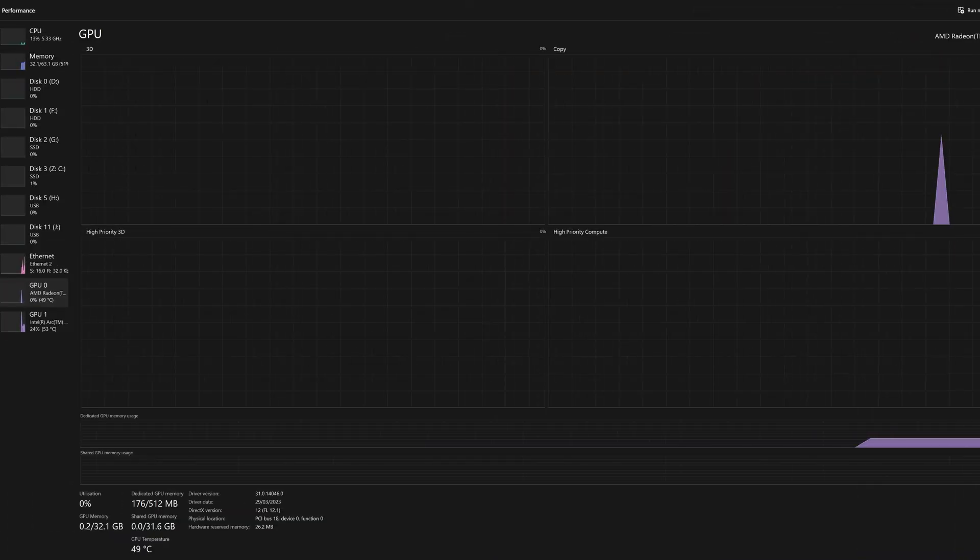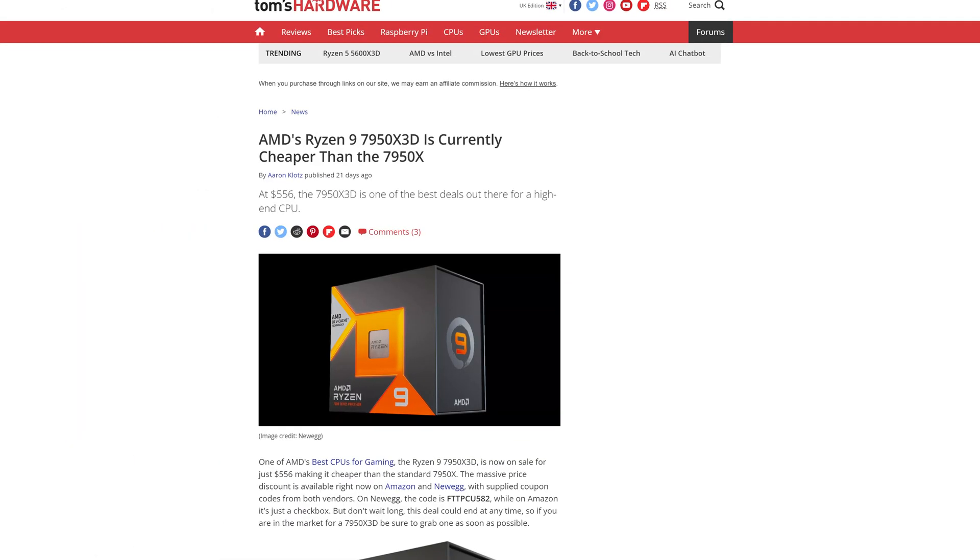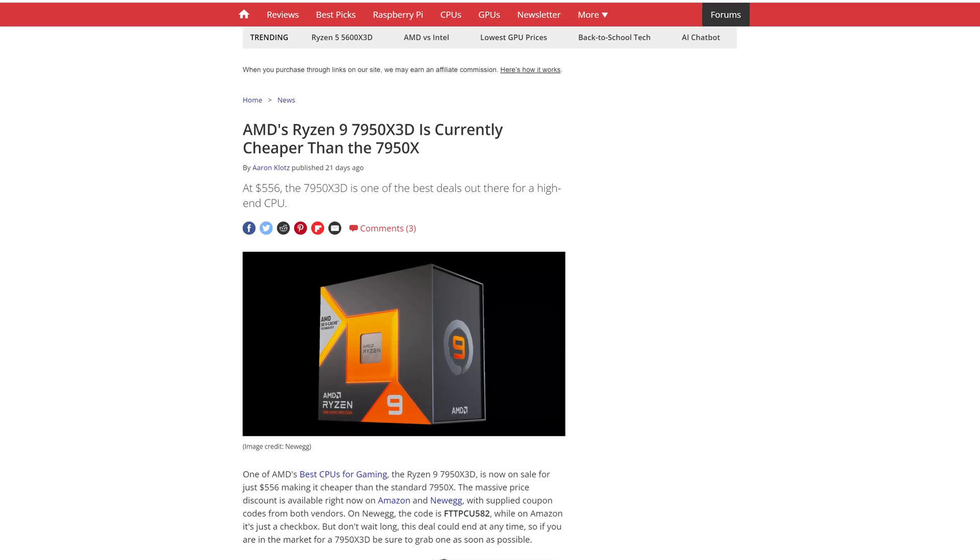Now unfortunately this is the only F SKU we have right now. I'm assuming it's just AMD starting the experiment, but when other CPUs in the Ryzen 7000 family get their F counterparts, that's when stuff will get interesting. These CPUs will make higher core counts so much more accessible, and in theory the lack of that GPU means the chip should run at least a bit cooler. Barely anyone actually needs a Ryzen CPU with integrated graphics — it's literally like the highlight of my day when Task Manager shows any work being done on my integrated GPU. So AMD finally releasing non-APU CPUs is absolutely huge. I can't wait to see what kind of fantastic deals we'll get on 12 or 16 core CPUs, even if the X3D SKUs are already driving down the prices of those core counts.